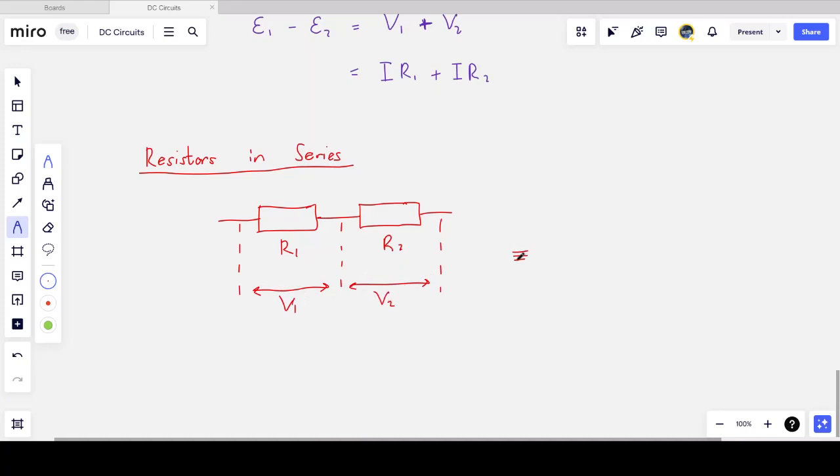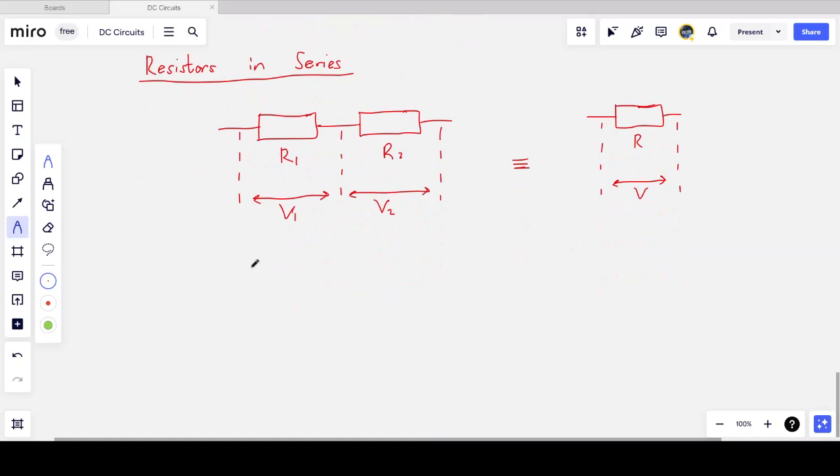Now, if I wanted to find the equivalent resistance, what's the total resistance of this combination? So that is, how can I replace these two resistors by a single imaginary resistor with the resistance R and a potential difference V across them? How do I know what the total resistance of this combination of resistors is? Let's say I wanted to replace these two by a single resistor. So if I do a bit of mathematics, what I know is V is equal to V1 plus V2. The total potential difference across this combination is V1 plus V2. Again, resistors in series are potential dividers. So they're dividing the potential.